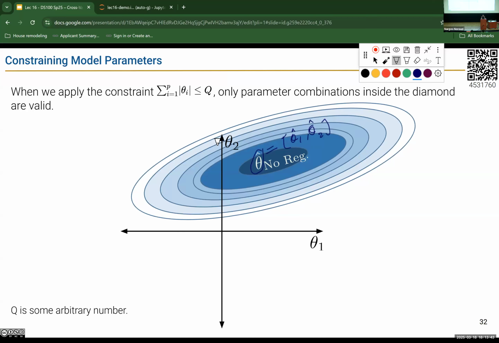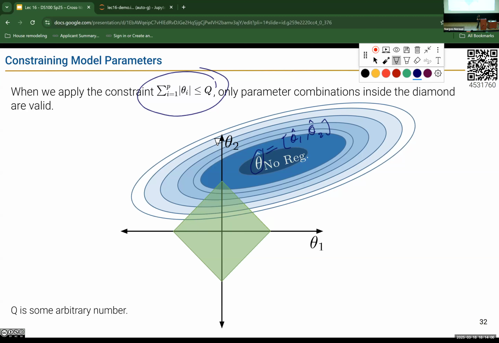Imagine that theta 1 and theta 2 can be very large values, and that's the thing that we don't necessarily want. So what we would do is we would constrain it. Let me visually show you what constraining is going to look like. We're constraining the magnitude, or the summation of the magnitude, of these two features subject to the total budget of having Q. And that's going to be us living in this diamond, right?